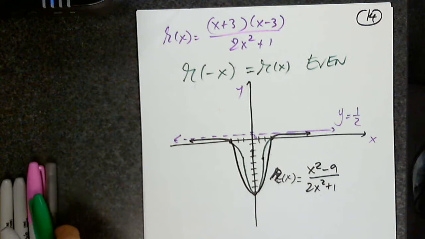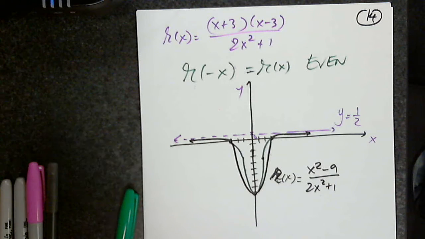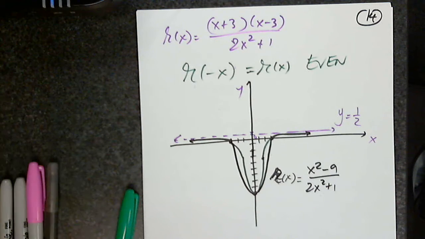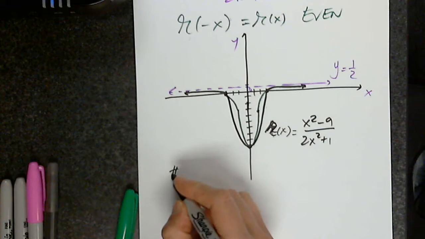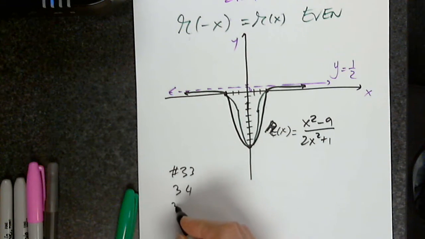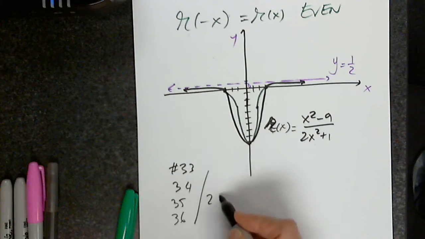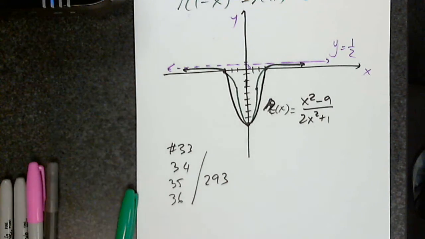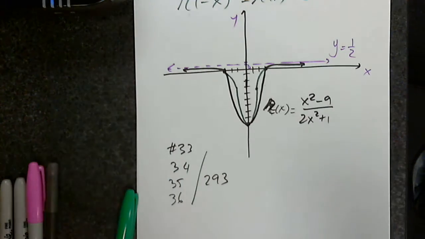Let's look at, you choose, 35 or 36. 33 is a possibility. These are important situations. 33, 34, 35, 36, all on page 293. So please choose one. Read them and tell me which one, before we move on to chapter 4. Any preference? 34.